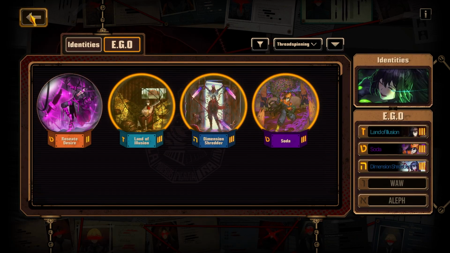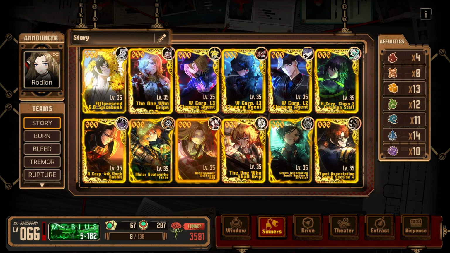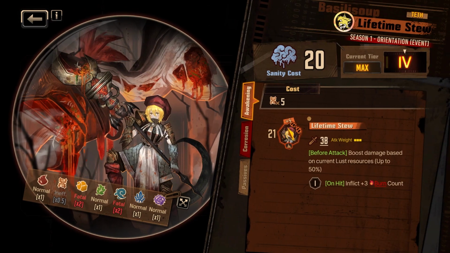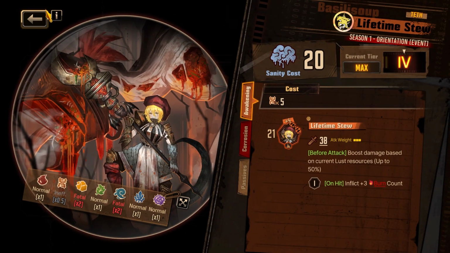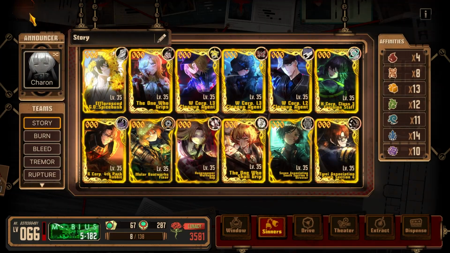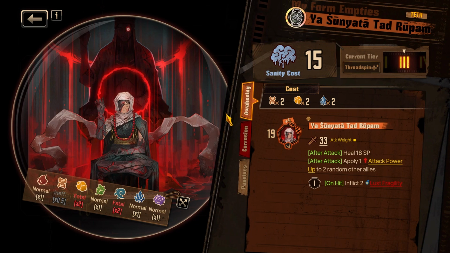Like, we've got the Roseate Desires, which I've barely ever used because they're just not that great. I don't know why it's selected for you. But then, of course, the big Lust one we have is Lifetime Stew. It's based on Lust Owned. It's pretty funny in that regard, for a Lust type build. That's standard. So instead, I'm gonna be using this one a bit for this build, but I'm actually gonna be focusing on another E.G.O that I very rarely ever use, Yasunyada.